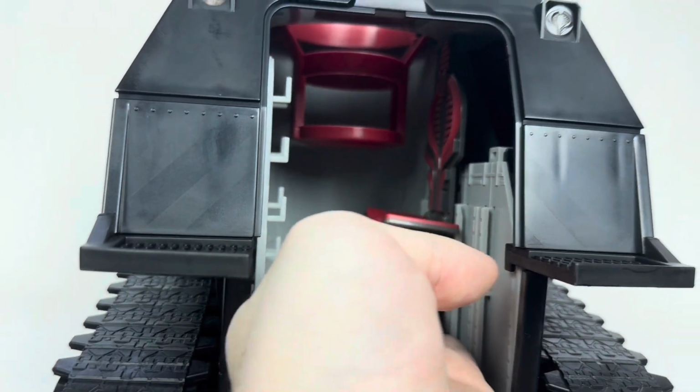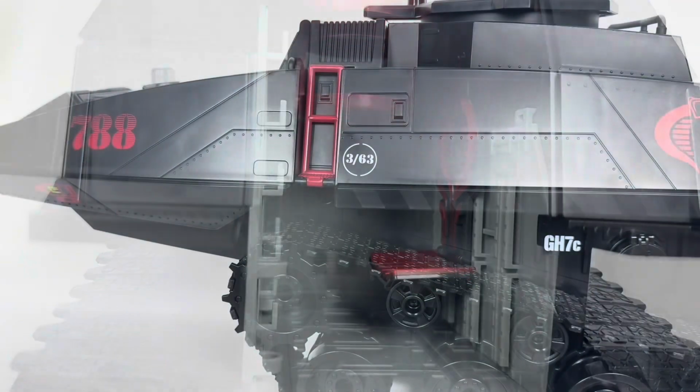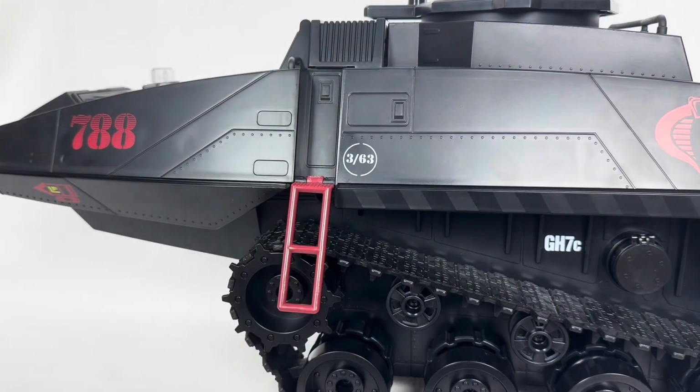The chair is adjustable, which is cool. And then on the side here, we do have a ladder, a little bit of resistance on it, but it does work.